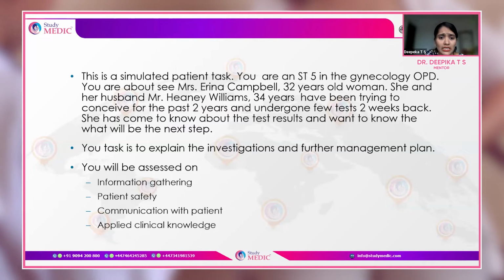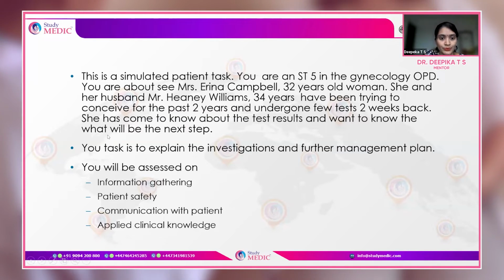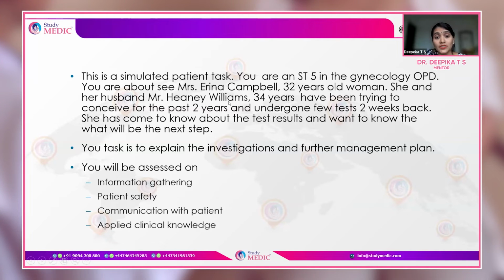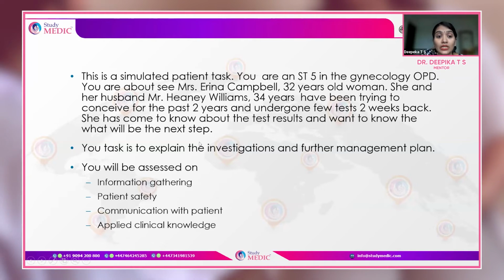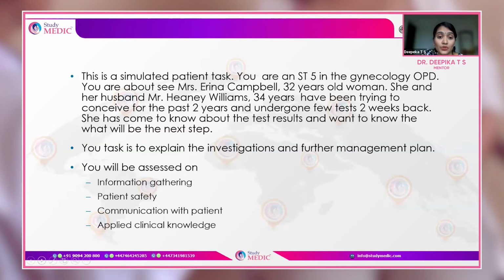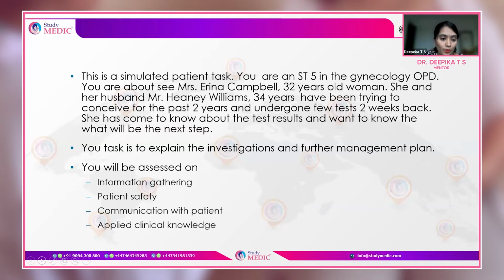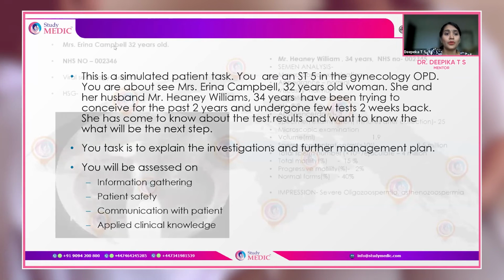May I know why Mr. Heaney Williams has not accompanied you? All right. So as I have both your test results, is it okay to explain your husband's test results also with you? Has he given consent? Asking about husband or the partner, and whether the partner or husband has given consent. Verbal consent is enough to explain his result, to discuss his result with the wife or the partner. Is very, very important.